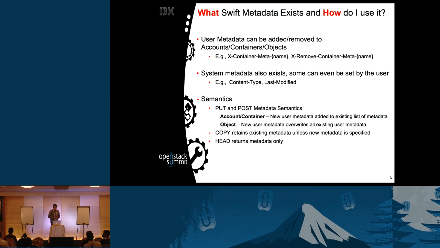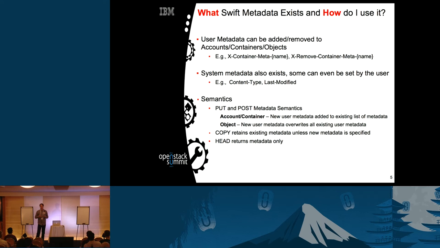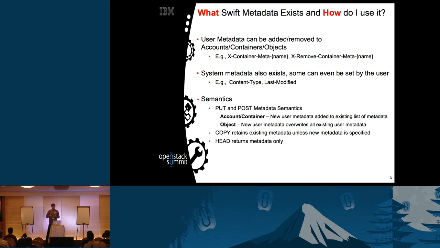In Swift, object stores in general are becoming more unique with respect to metadata. Unlike file systems where extended attributes (xattrs) are rarely set by application developers, in object stores today, virtually every person who has written an object app has already used metadata on top of those objects to describe them. It is integral to the use of objects. Through Swift you can set user metadata at the account, container, or object level.